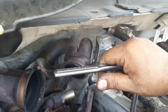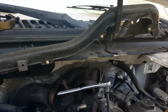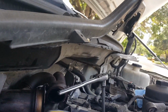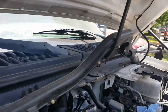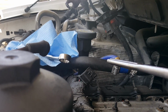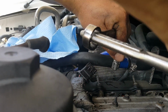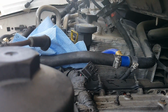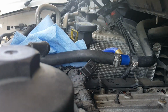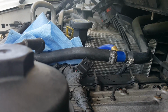2 out of the 3 pedestal bolts have been pretty hard to take off, but don't forget about our friend leverage. Correction, there's 4 bolts. I missed one.